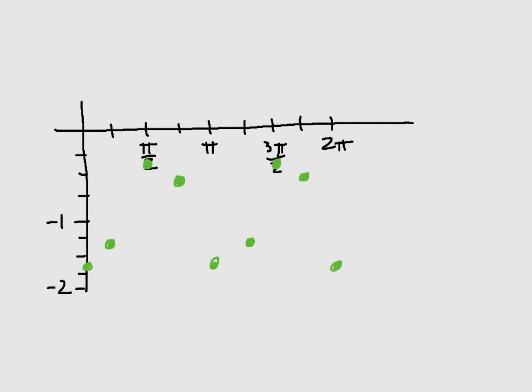Okay. Now remember that because of our amplitude, we're going to go up to negative 1/4, because it's 3/4 away from our middle, which is negative 1 here. And then we'll go down to the bottom, which was negative 1 3/4. So my graph should look something similar to that. Okay, and that would be your graph.